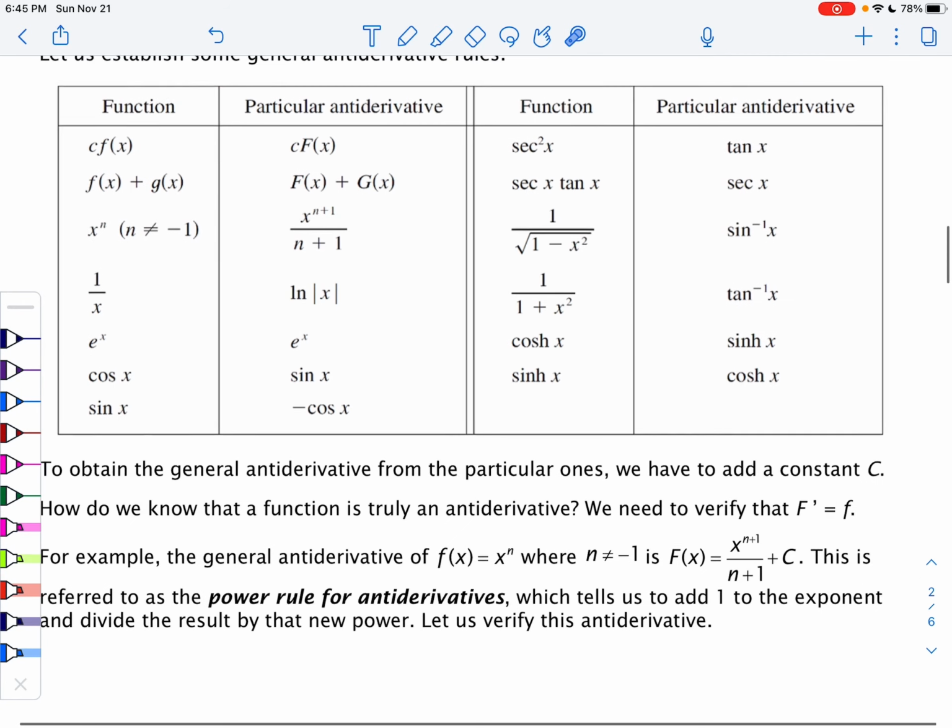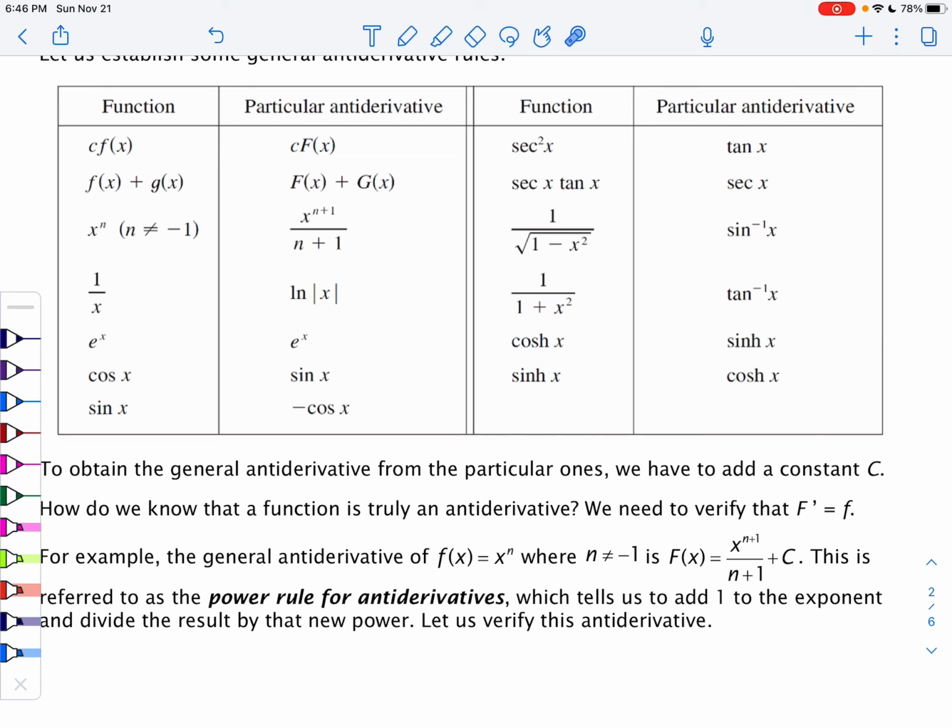So in the back of your textbook, and in general in the back of most calculus textbooks, you're going to find a basic table of antiderivatives, or a basic table of what they call integrals. And this is just a subset of that. But remember, what is an antiderivative? We're finding a function. The antiderivative is a function whose derivative is the function that you are given.